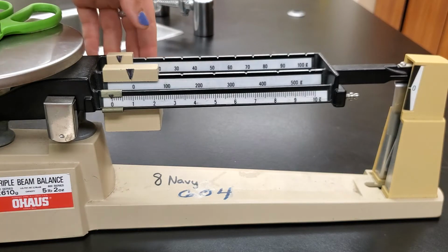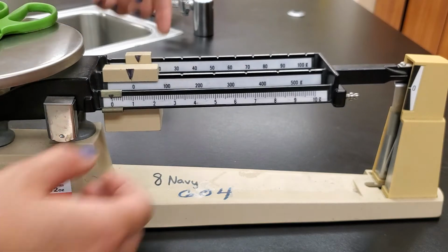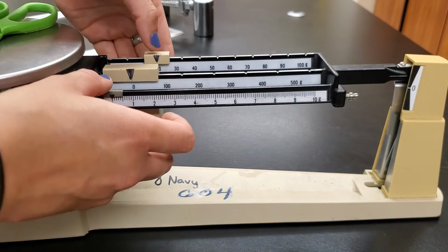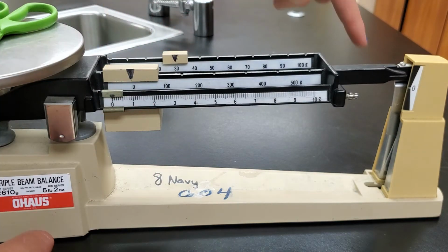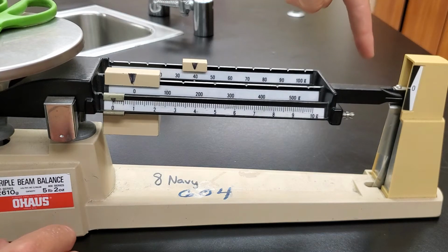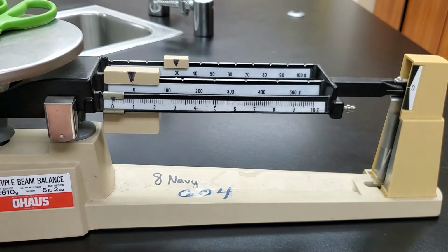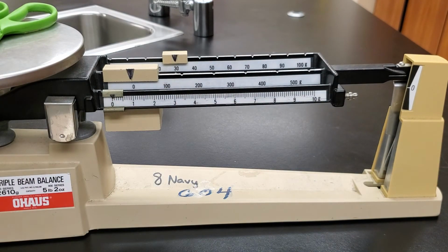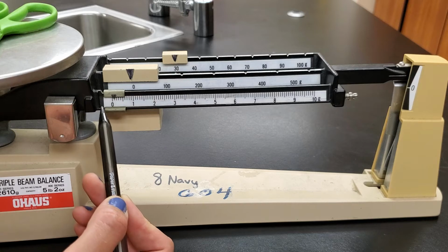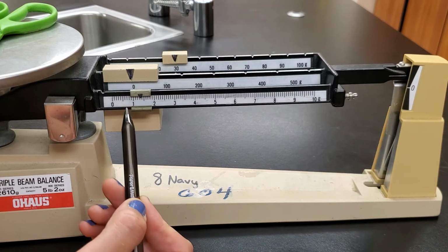We're going to start with our tens place then. Slide that down into the next groove. Arm is still up, so we'll keep going. Next groove, arm is still up. Next groove, arm is still up. Next groove, arm went down. So that means we need to back this off by 1 groove. So the arm moves back up. Finally, I'm going to take my pen and start sliding my ones place weight down until I see these lines line up.